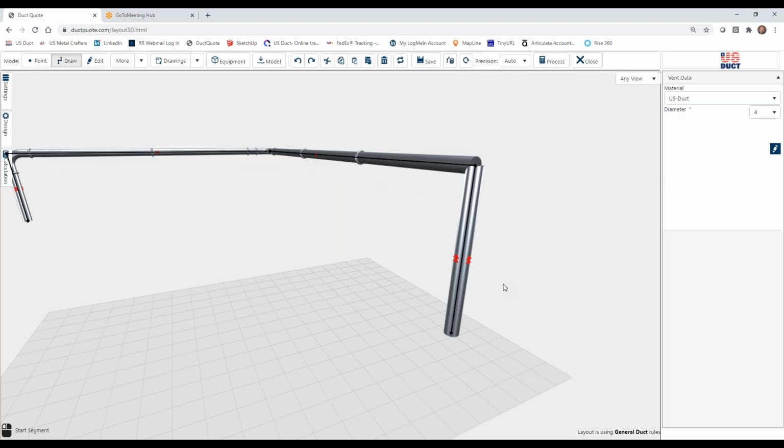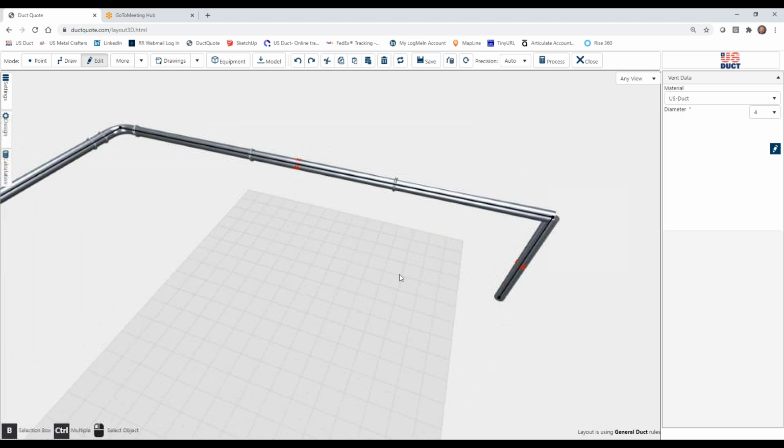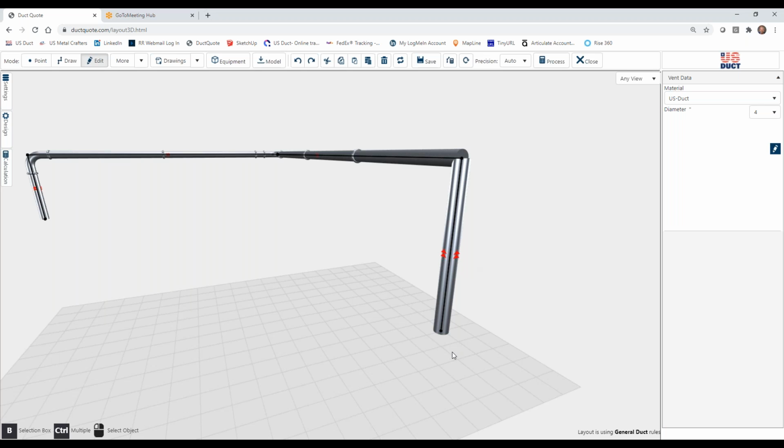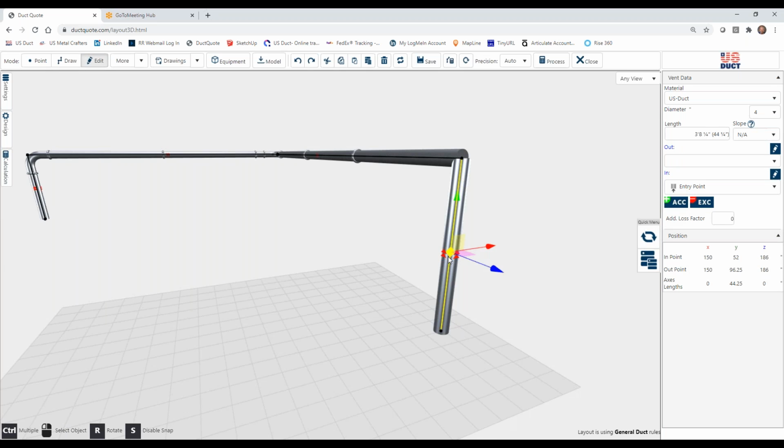Now please note that one of those assumptions kicked in about airflow. This is why I say airflow is very important. I'm going to go in edit mode for just a moment. Take note that the airflow is going up, but if we compare to this section, the airflow is supposed to come down to our collector, and this is very simply fixed. We select that section, and here we have two circling arrows that will switch the airflow direction of the section that we have selected. I click it, and there we get our wonderful elbow.